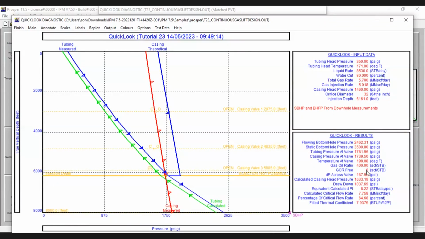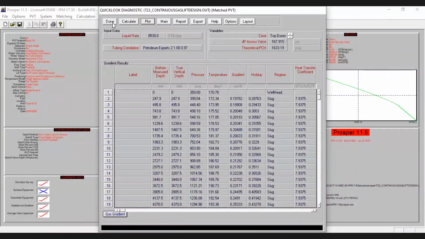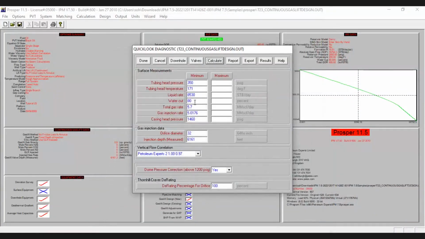So this is all related to your liquid rate and water cut. Let's just change the water cut also and see what the effect would be. Is there any effect? Change the water cut to maybe 70%.